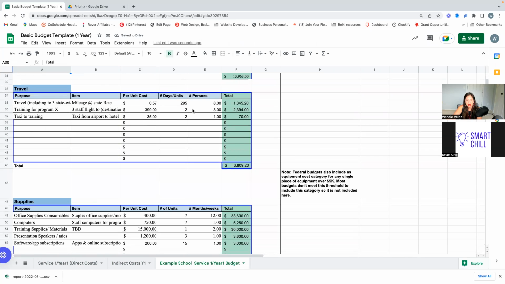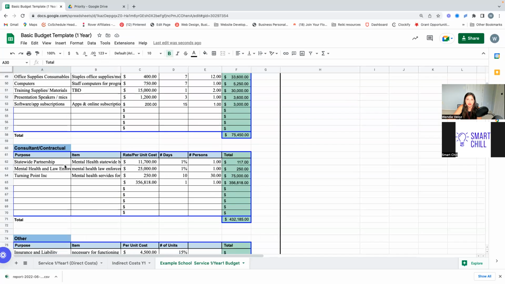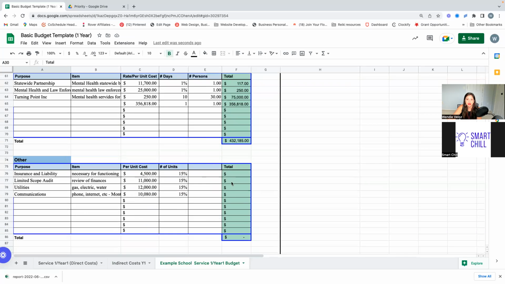But these are the travel rates, and you'll see here how this works when you're traveling different people, with different costs as you go through it: number of units, number of days, number of people. So all of these are very easy to calculate. You really have them all here. Once you get them out of your vision and put them here into line items, then you're just going to sum using the formula.